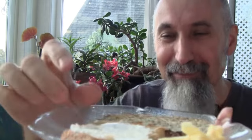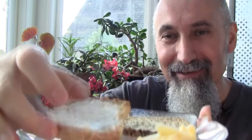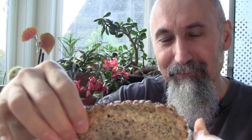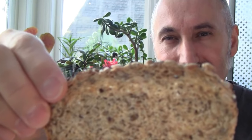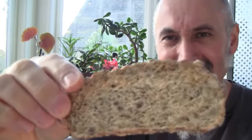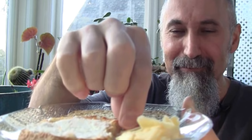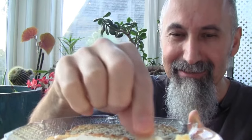Let's use this one. And let me show you this. I sort of prepped this. This is sourdough bread, and I put feta cheese on it. And this is sort of a seedy bread. It's fantastic. It's got tons of seeds in it and above it, and this is sort of old fort cheese.